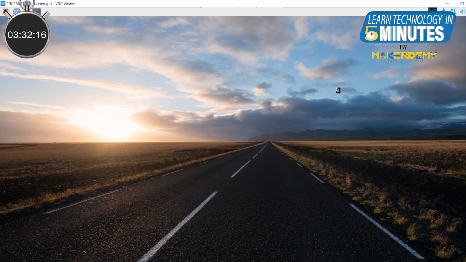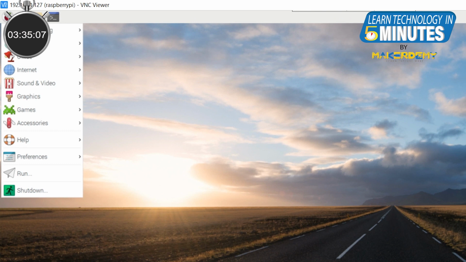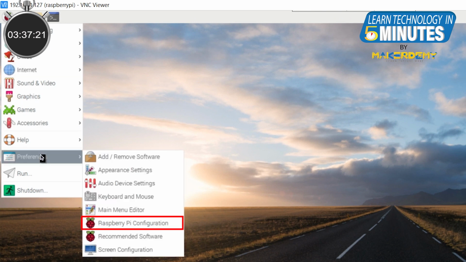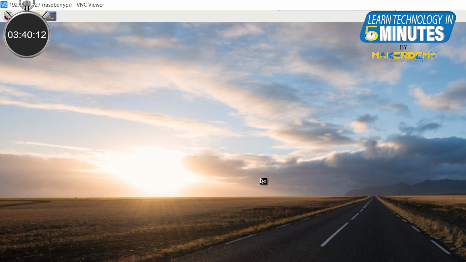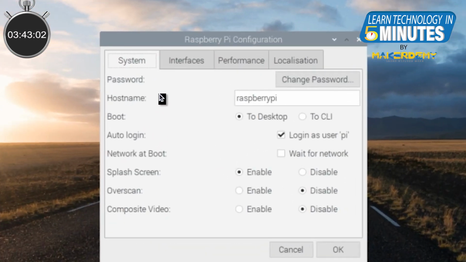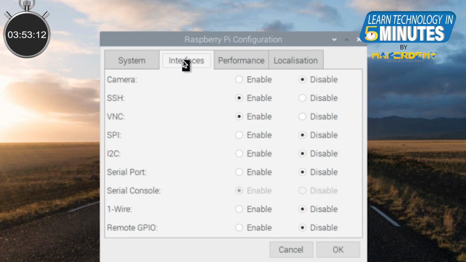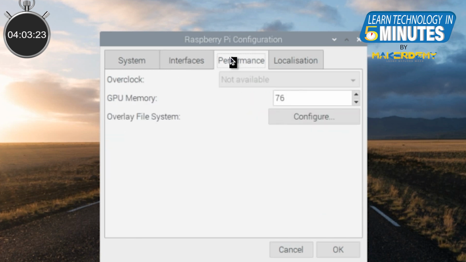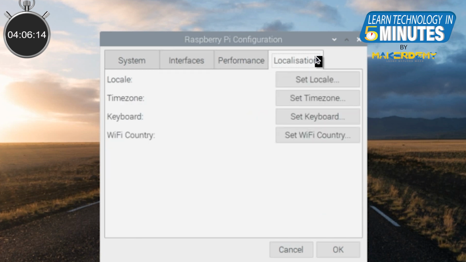Do you need to adjust some settings? Then the Raspberry Pi Configuration GUI tool is the best tool. The Raspberry Pi Configuration tool is in the Preference section of the Applications menu. In its System tab, you can change your password, adjust the display options, and set the Raspberry Pi to boot to the command line interface instead of the desktop. In the Interfaces tab, you can enable connections, including remote GPIO access and the camera. To adjust the amount of memory or to set a Raspberry Pi to run faster, click the Performance tab. You can change the time zone, keyboard, and other geographic options in the Localization tab.